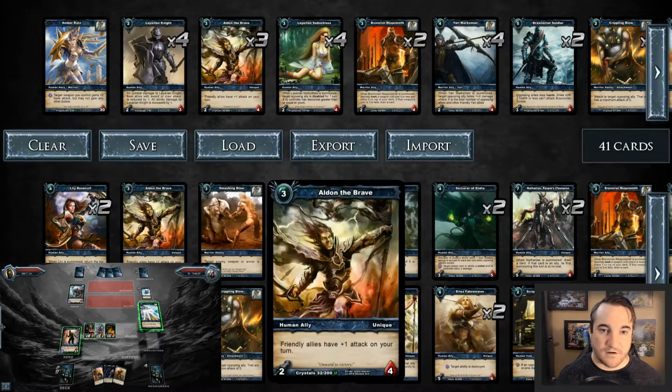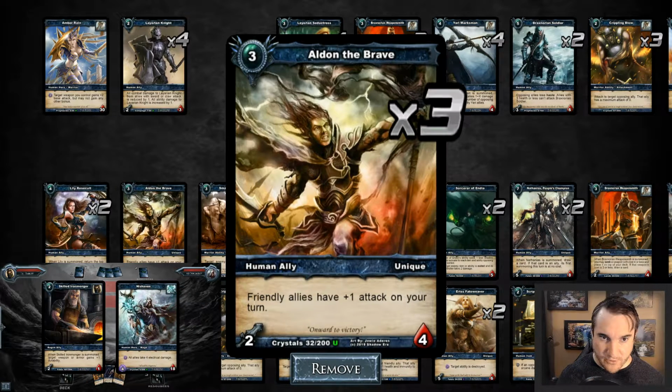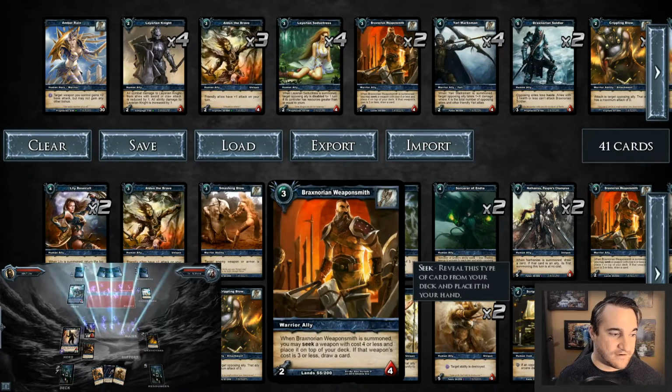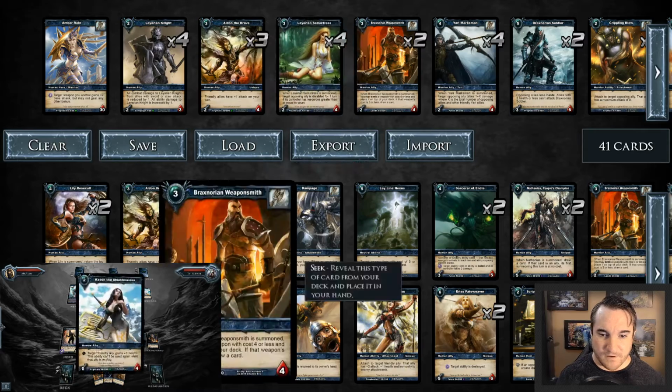From here, 3 Alden the Brave. Normally 3 because it's unique, so we don't generally want 4, otherwise it might clog the deck up a little bit, right? Friendly allies have +1 attack in your turn. Very simple, very strong. This is like a finisher in itself. You have a board full of allies, or a way to get backboard to stop your Alden, giving them that extra +1 attack, kill off their allies. From there, this one right here. Larian Seductress. I got 4 of them in here.